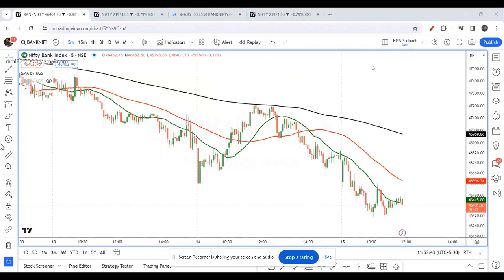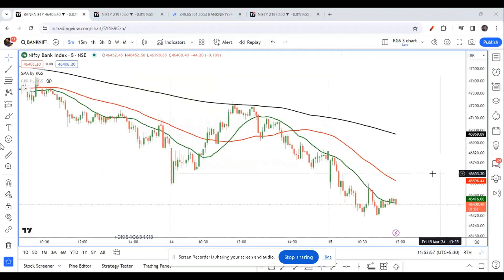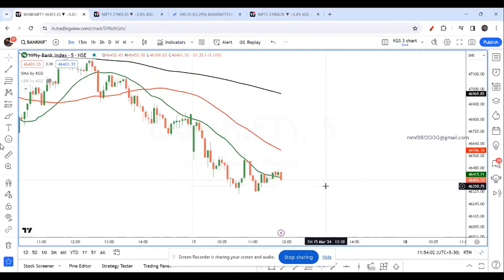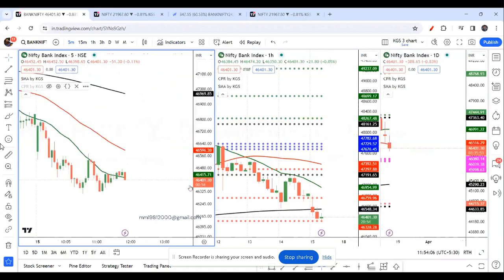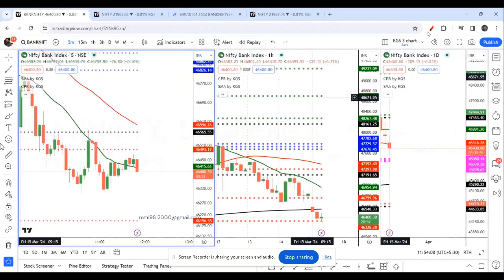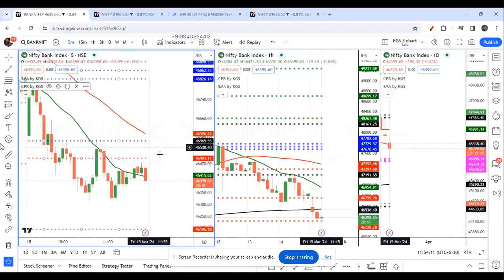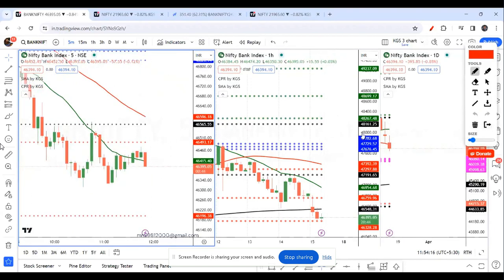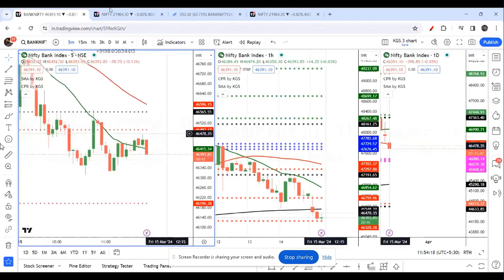So the same 2050, the same CPR. Did you see how many dimensions I am showing? So this is how you have to look at the market. Now as far as the crossover is not happening, Bank Nifty will still be in downtrend. So in Bank Nifty I have to keep looking only for short opportunities. That is why I took a short when it went here and again when it went here. Both times I got stopped out, because the bears are also slowly losing the momentum.